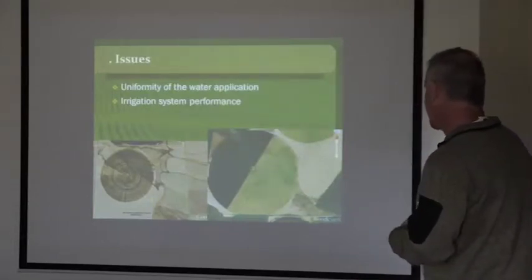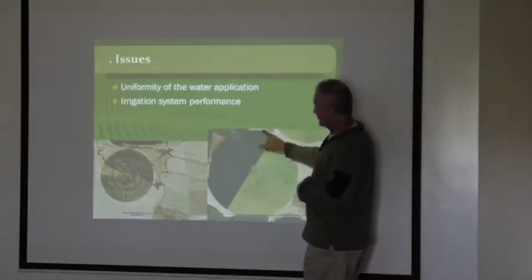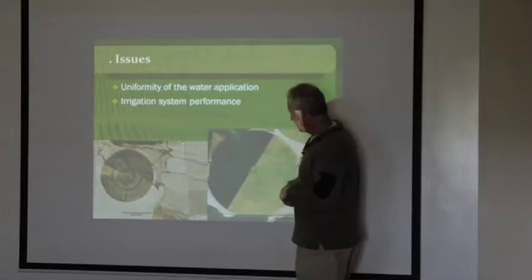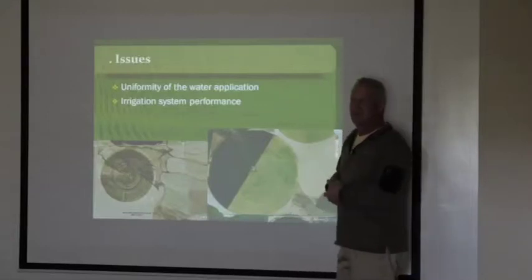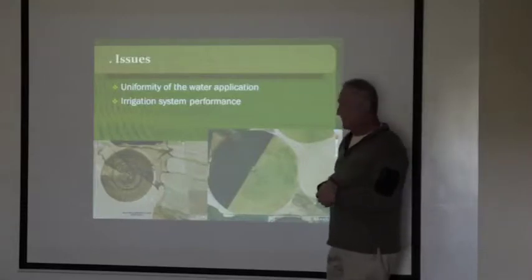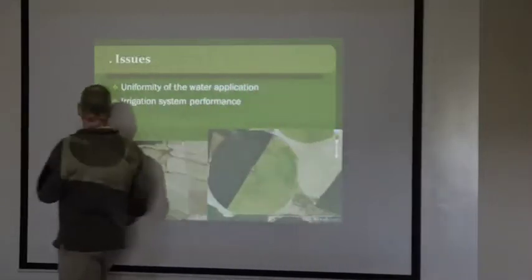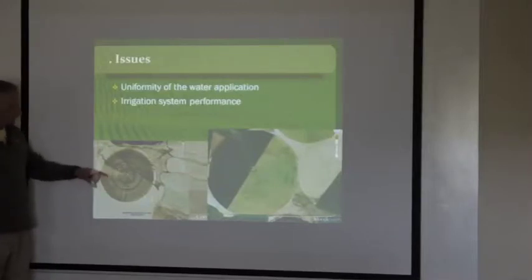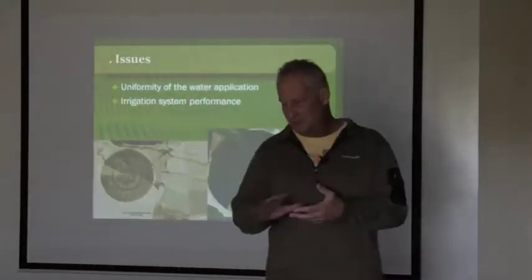These are a couple of examples of bad uniformity. This is not too bad, but you can see these unirrigated lines where the pivot has missed, the sprinklers have missed. What's that called? Not a Freudian slip, but a pun, yeah. The sprinklers have missed. And this one is spoking, where the mover is not uniform, and so you get some high growth, and some places that aren't growing.